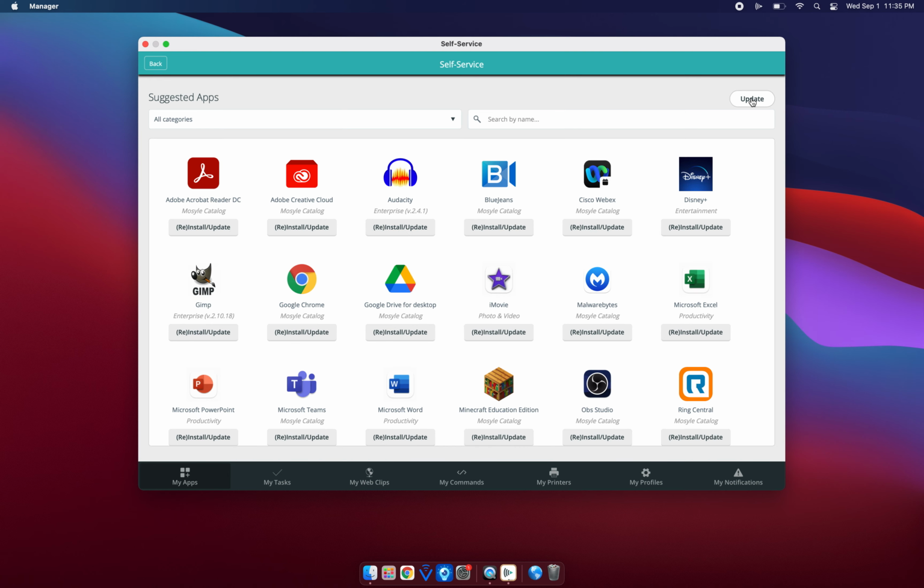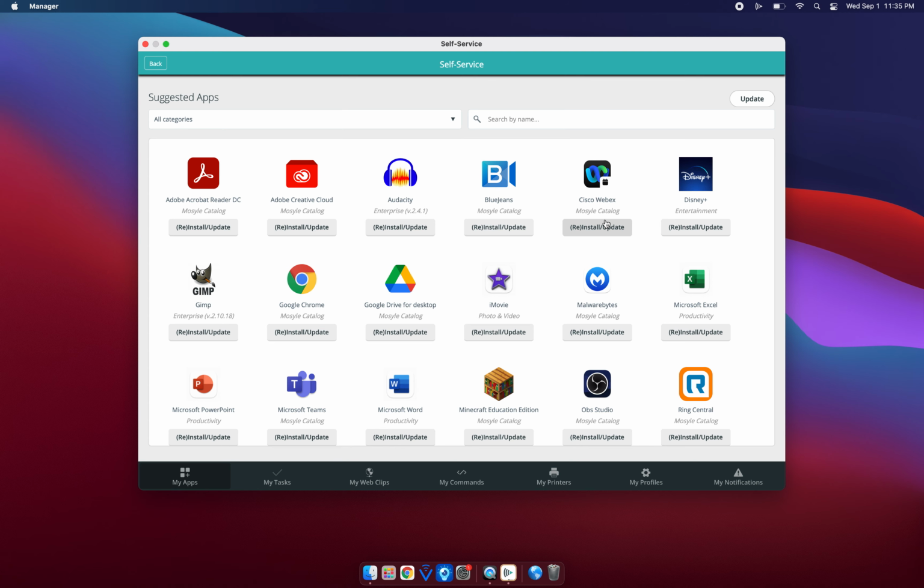Now, all of these applications are managed by the district. We've added them to this list after we've gotten a number of requests from staff members. If you're looking for specific software for a specific use case that may not be very present, it's likely not in here. However, if you and your peers are using a certain software product quite often, by all means, submit a technology ticket and let us know that we should consider adding it to the self-service store.